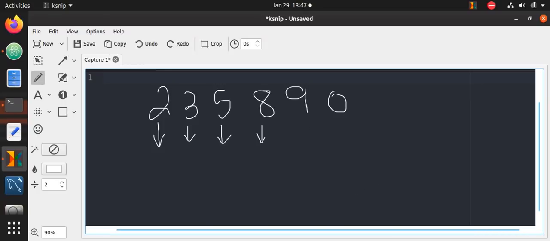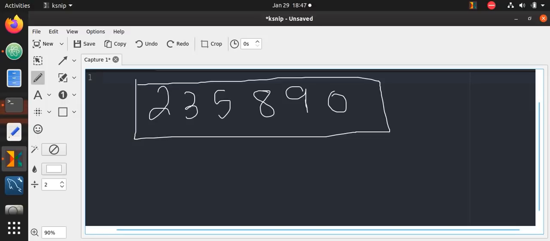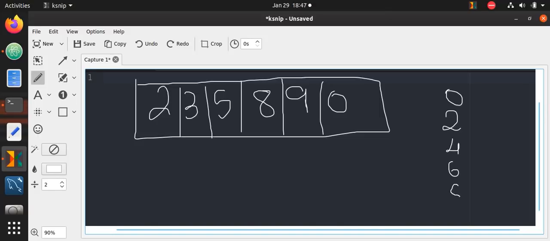So in this program, the question states this simple idea. You take an input, you read each digit, and if the digit is even, even here considers 0, 2, 4, 6 and 8. Odd here considers 1, 3, 5, 7 and 9. This is the whole scenario. So when you get a number that is even, all that you need to do is add 1 to it. So let's take 2, let's add 1 to it. Let's take 8, add 1 to 2, it becomes 3, add 1 to 8, it becomes 9, add 1 to 0, it becomes 1.